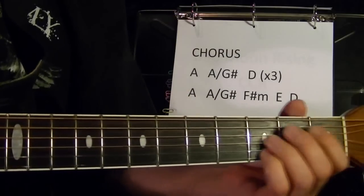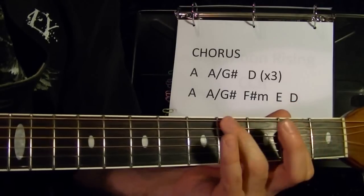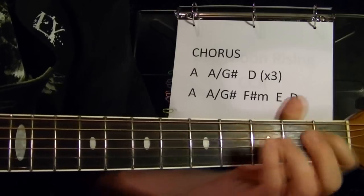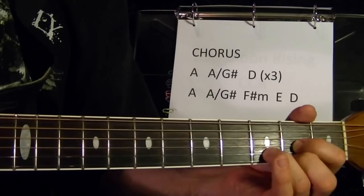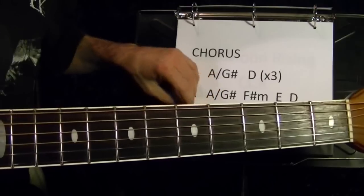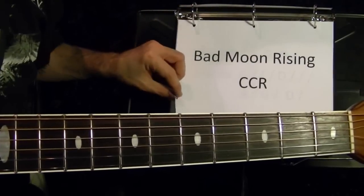And it's A, same as before, A with a G sharp, F sharp minor, E, then D, hold it, and that's it. Next song, Bad Moon Rising by CCR.